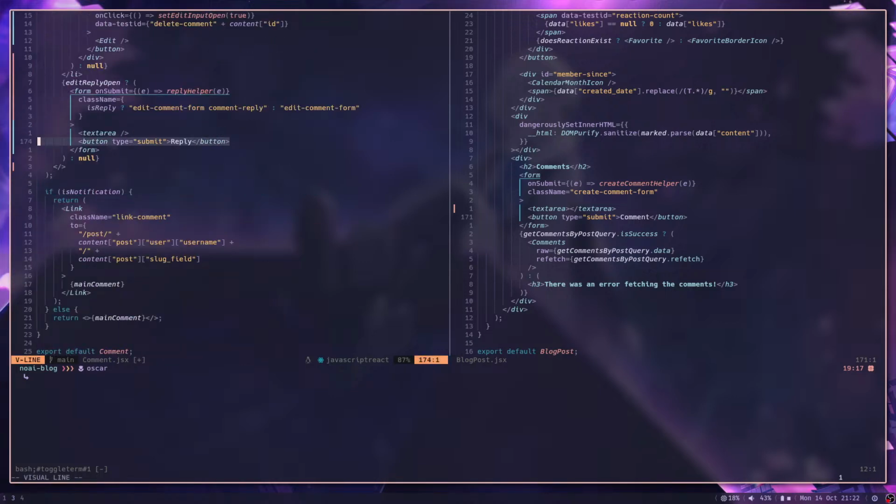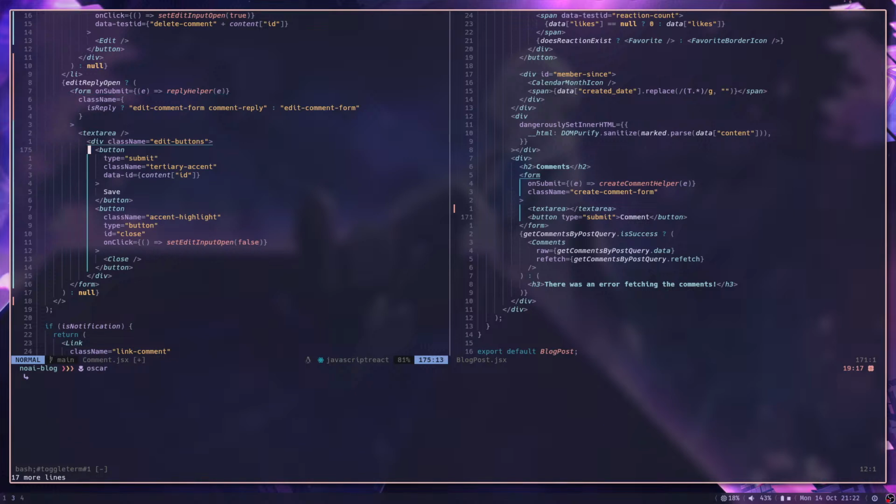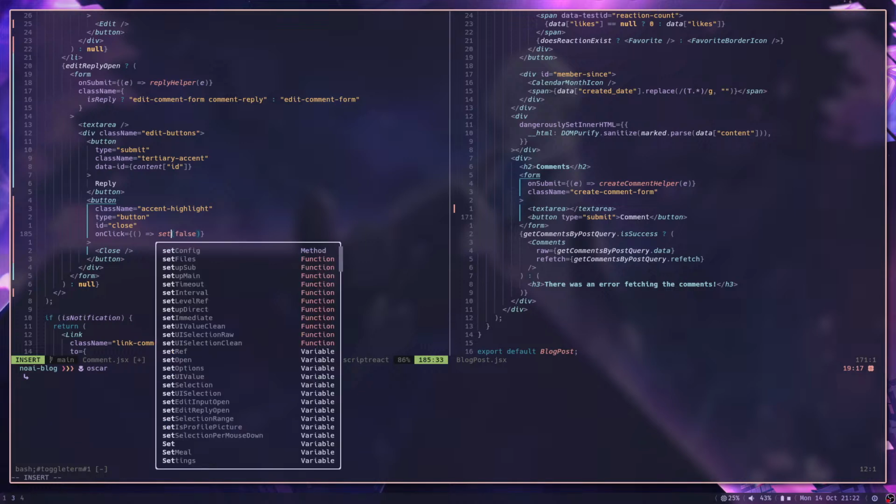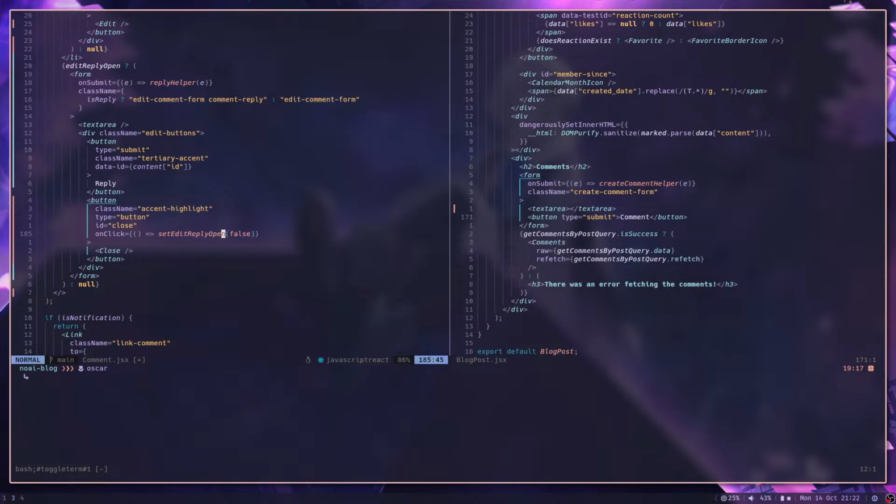So instead of doing a submit, this will be this basically. Instead of saying save, we'll just say reply. Instead of this will just be set edit reply open false. And then actually, okay, for now let's just see.